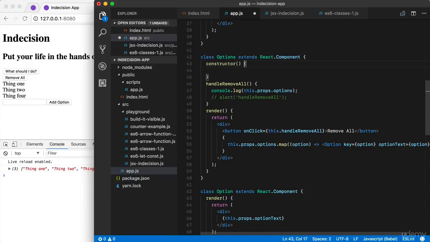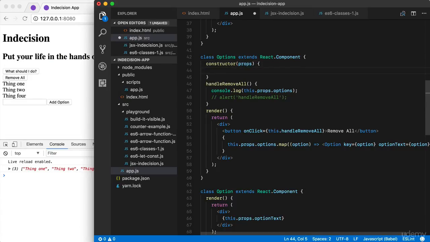Now the constructor function for React components actually does indeed get called with something. It gets called with the props object. So I'm going to define that right here. Props in the constructor function is exactly the same as this.props in the render method. It refers to the exact same thing. The constructor function just gets it passed in.